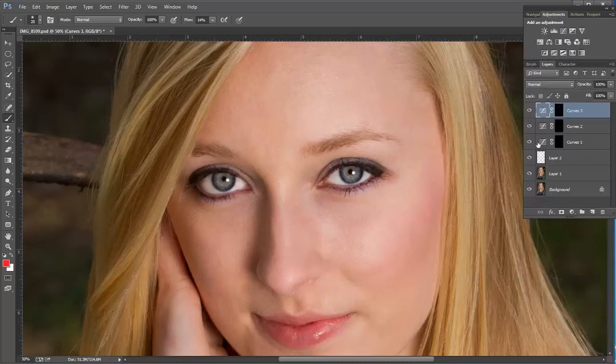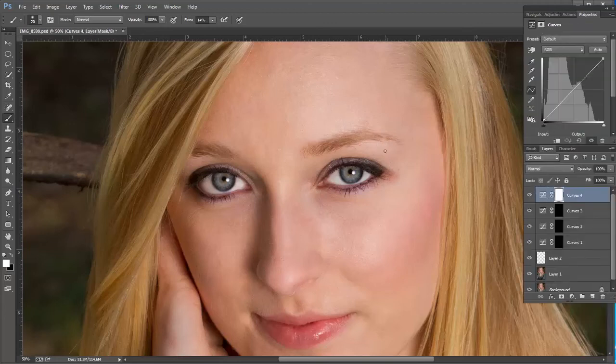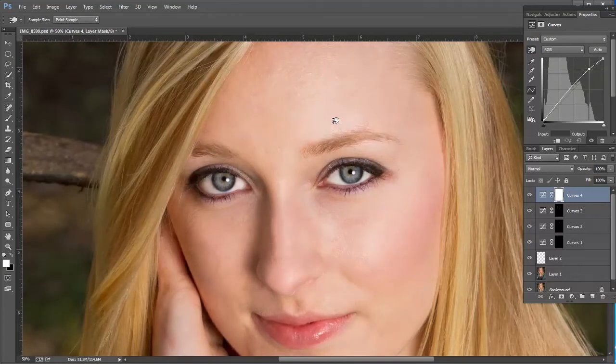Now you could do this with a 50% gray layer, but really for what I'm doing, I don't think I need to do that. I just need to make sure that I look at all of the light areas. I'm going to do the light areas first on here. So I'm just going to do my scrubby on this area here, which seems to be about the lightest. And I'm just going to bring that up just slightly. I don't need to go crazy with this one.